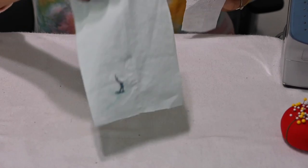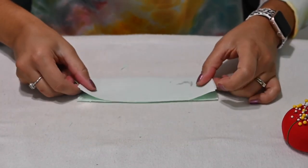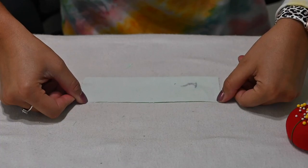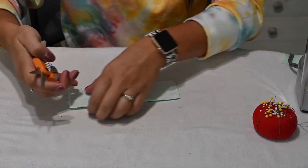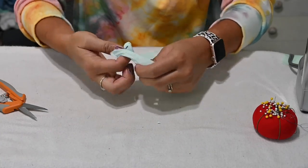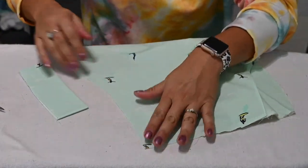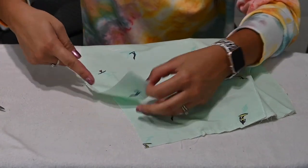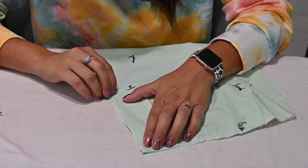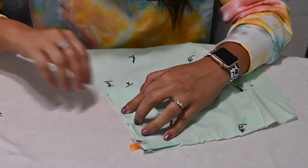Here's our underfly. I'm going to place interfacing on one side, then fold it wrong sides together and sew these two raw edges right here. Now we're going to trim those corners with clipping tools so they're not so bulky, then turn it right side out. I didn't finish my crotch seam for the other side yet, but that's okay — I can finish this raw edge and the other raw edge before attaching them. The reason you should finish the raw edges first is because this kind of turns a little, so be careful when sewing it on if doing it all at once.